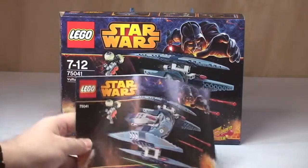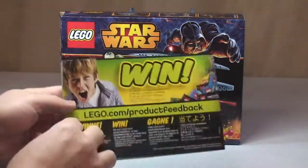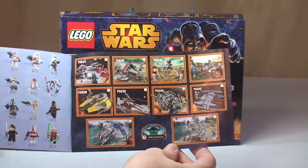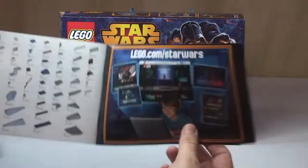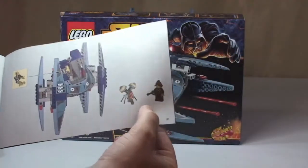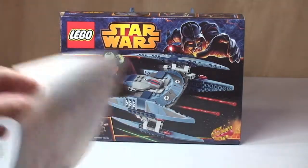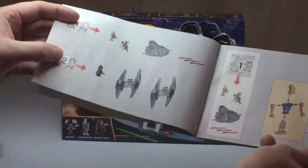Next up, let's have a look at the instruction manual. It's just one instruction manual for the set. That's the front cover — same design as the box. The rear is the standard rear on all instruction manuals. Inside the rear cover you can see some of the Winter 2014 wave sets and the minifigures that go with them, plus some lego.com information. The inventory piece count fits on one page, and we have a total of 51 pages of build within the manual. The set comes with two numbered bags — one and two — and it shows you what's built in each bag.